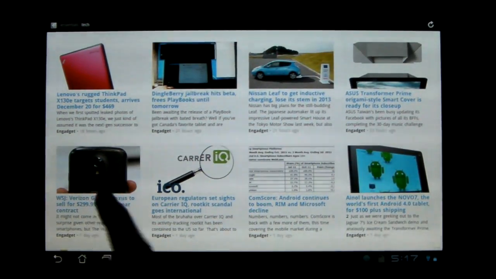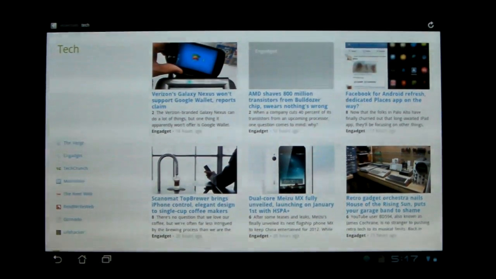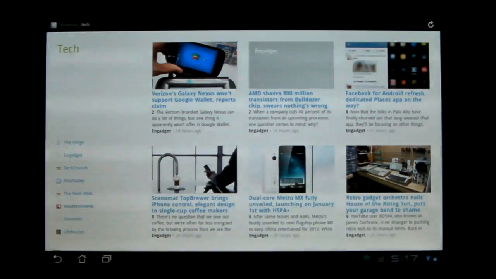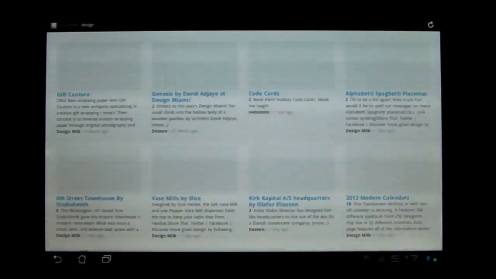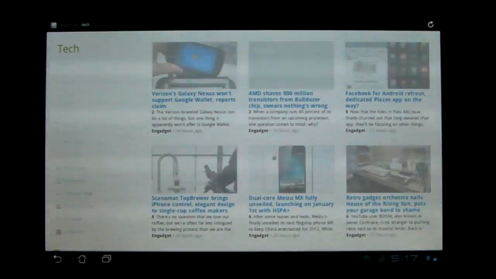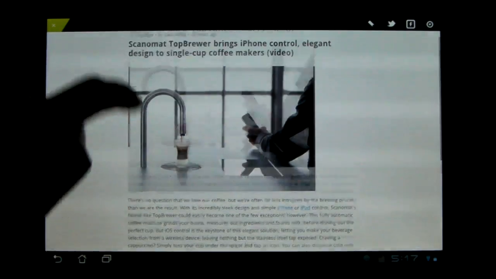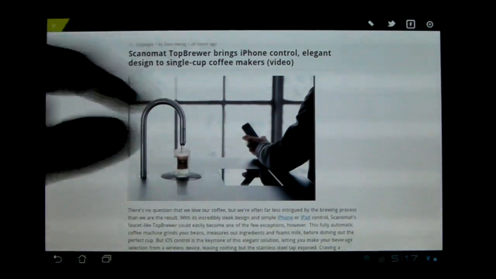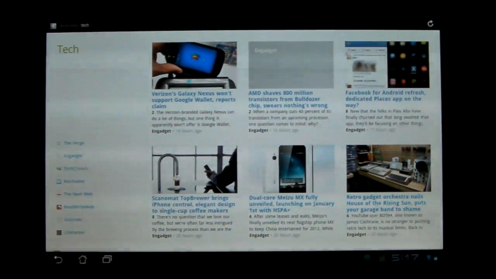I like it mainly for the technology section and the Android section, obviously. It's got a bunch of good articles, and it's a better layout than if you were to go to, say, Engadget, even though most of these stories are from Engadget. Other categories are more spread out, but technology is from Engadget, because that's the main technology blogger. It's a much better layout than on Engadget. It's not everything in a big line that you have to keep scrolling. It's got a few per page. So I like that, and I do use it quite a bit.